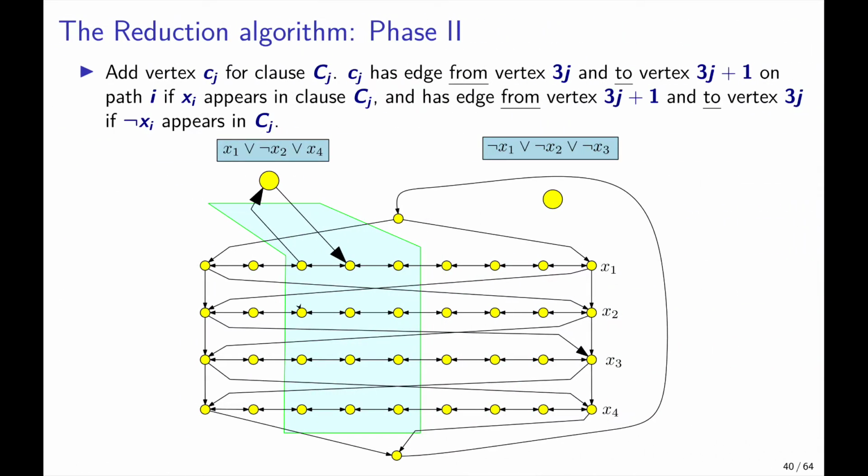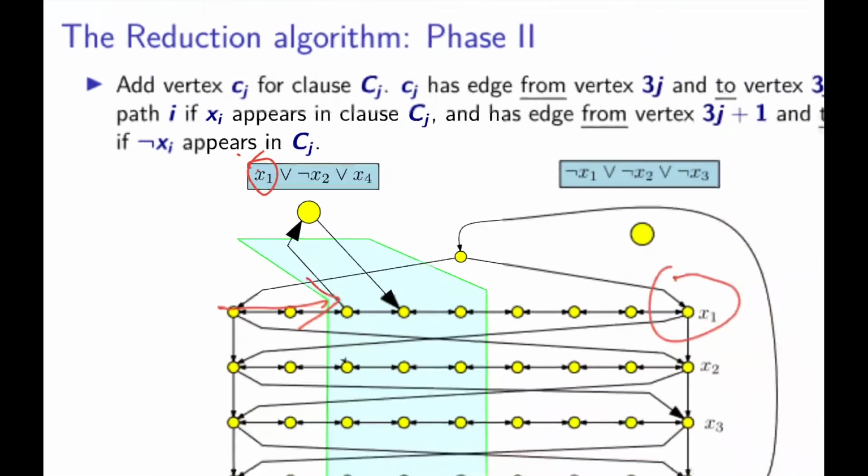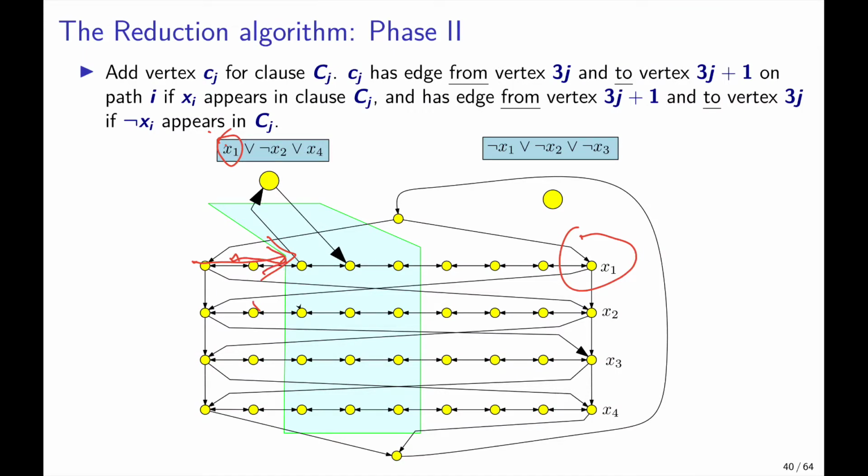Now, for example, the first row corresponds to x1, right? So when we traverse, corresponding to x1 means that if we travel from left to right, this corresponds to 1 assignment. Now in this clause we have x1, so we should be able to travel from left to right on this, go up, visit the vertex, go down, and continue on traveling. Notice the important thing is the directedness, because if, on the other hand, we come on this side, we cannot go up. We have to go forward, and then once we go up, we are trapped. We cannot go up.